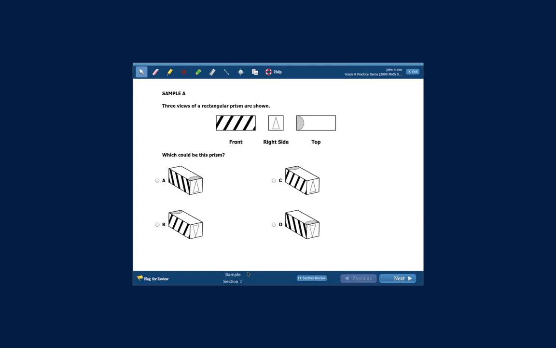At any time, you may click the Flag for Review button located at the bottom left of the screen. This should be used for any questions that you want to review at a later time. We will practice using this button when we're working on the practice items. Now let's look at the top of the screen. The tools you may use are in the toolbar at the top of the screen. We will practice each tool as we work through the practice questions. If you forget what a tool does, you can click on the Help symbol to read about that tool.